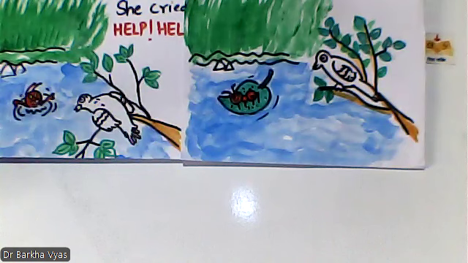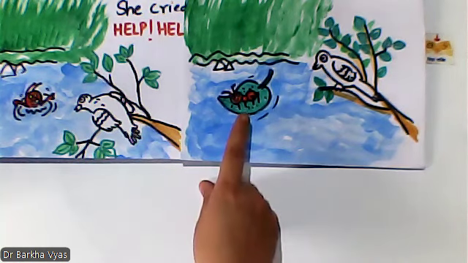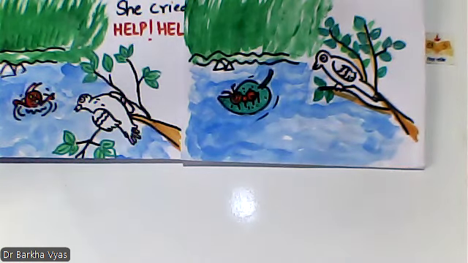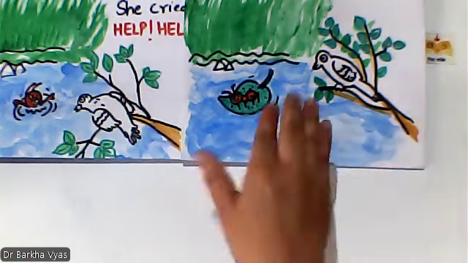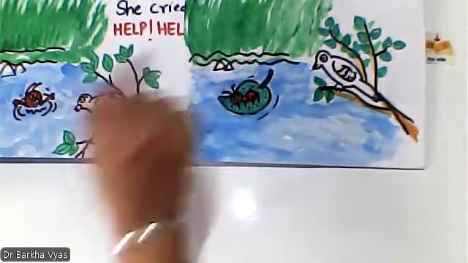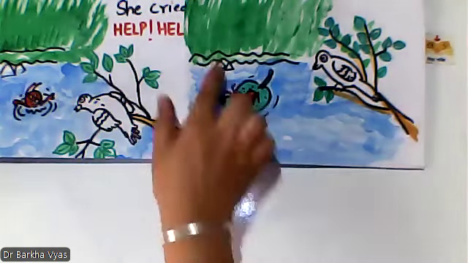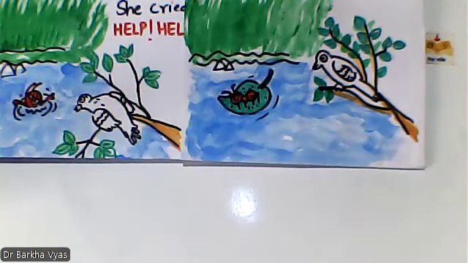Yes. And what did the ant do? The ant climbed onto the leaf. And the leaf was floating on the river and reached the river bank. कहाँ पहुंचा? Onto the river bank. So the ant was saved. ये थी कहानी ant की बचने की, रक्षा की. So the ant was saved.